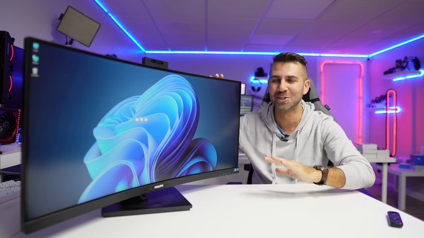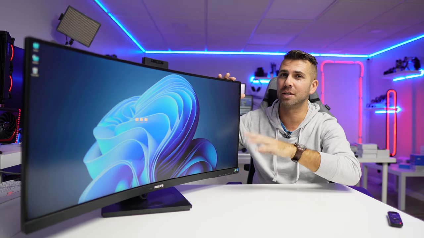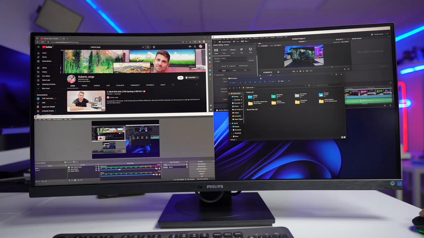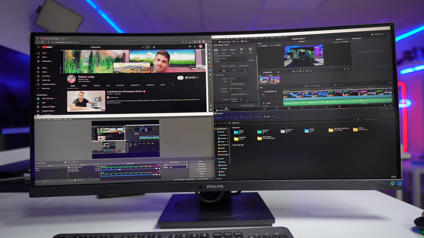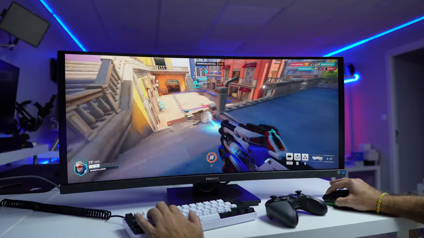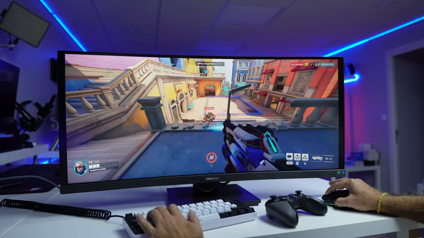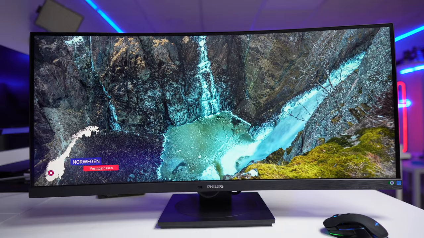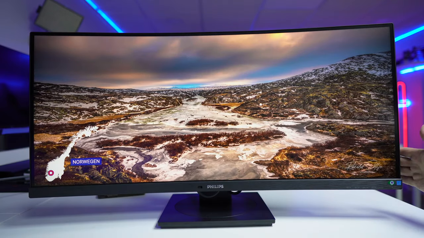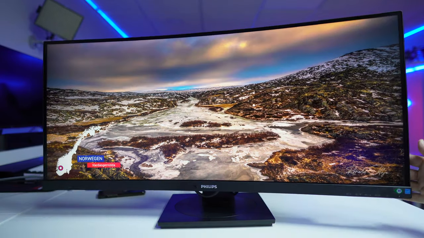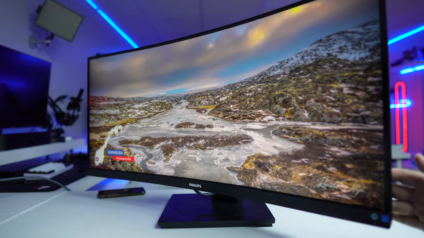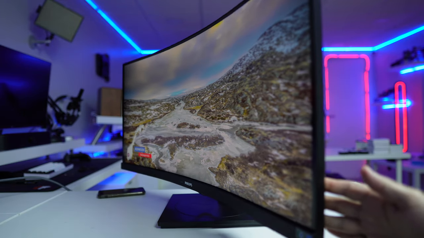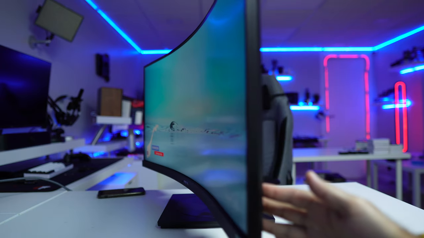It has some awesome features. It is 3440 by 1440, which is wide quad HD at 120 Hertz. It is a VA panel, and this was the first thing that surprised me, because I needed to go to the specification sheet to check out if it was IPS or VA. A few years ago, it was really easy. The latest displays from Philips are not that easy to see if it's an IPS or a VA panel.